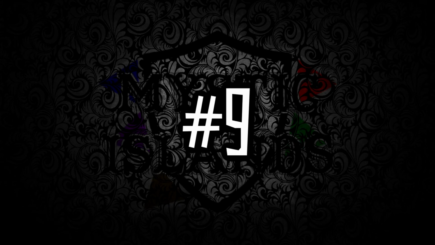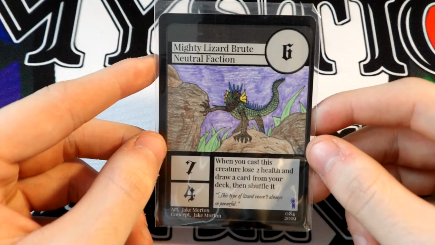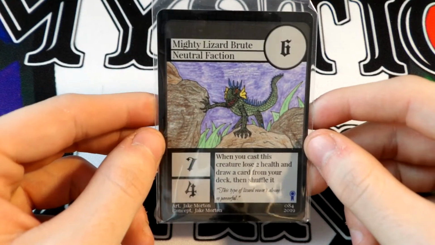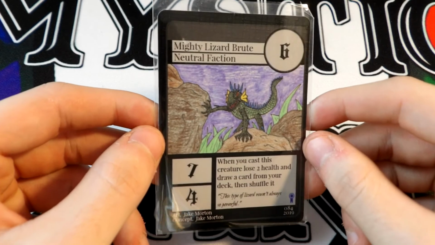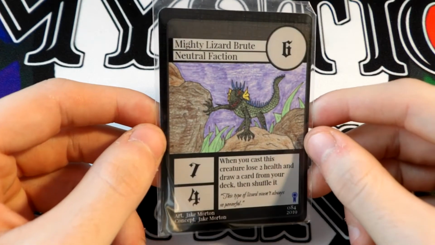The number 9 spot, we're looking at Mighty Lizard Brute. This is a neutral faction, so you can throw this into any deck you want in the standard format. Costs 6, 7 attack, 4 defense. Now the 4 defense is obviously holding it back a little bit, but 7 attack is pretty big, and it can kill most things in the game, so you got to give it props for that.